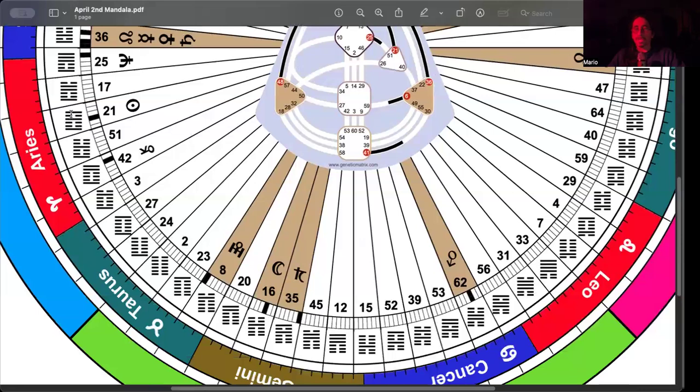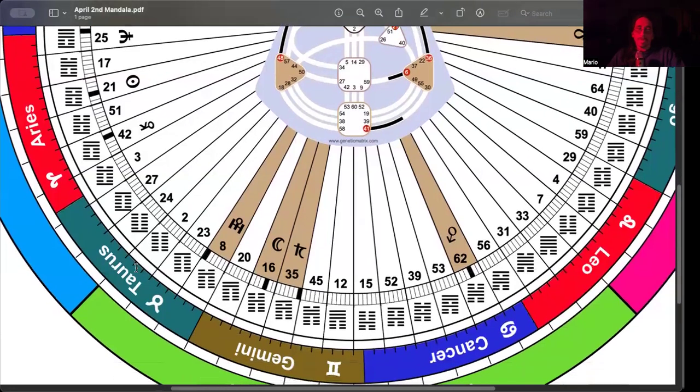These gates correspond to the I Ching. They correspond to the genetics. We have 64 codons and 6 bases per codon. The I Ching has been proven to be parallel with our genetics, our genetic codes, the codons and the bases. You could see the hexagram, and that's all the versions of the lines, open and closed lines, throughout the mandala. Then we'll move into Taurus in late April and May, and you could see these gates.